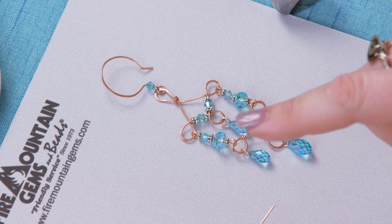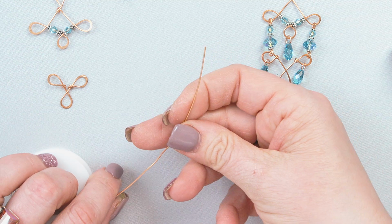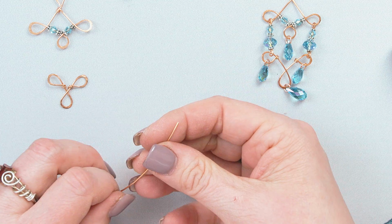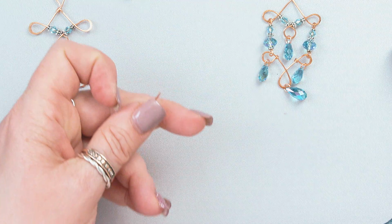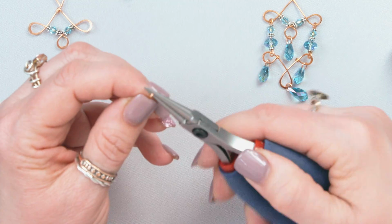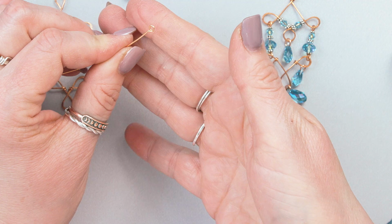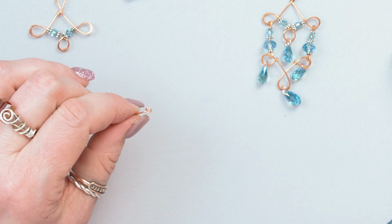All right, let's go ahead and create the links that attach the 2 chandelier components. So I'm just going to pull a little wire off of the roll. Set that aside. And I'm going to make a flush cut with my flush cutters, so I'll have a nice clean edge. I'm going to take my round nose pliers and just make a simple loop, a very small one. Just like that. Then we'll kick it up so it looks like a little lollipop on a stick. And I'll just kind of hand straighten that wire just a bit. We want the link to be nice and straight.